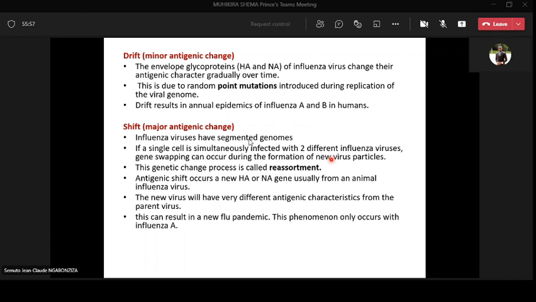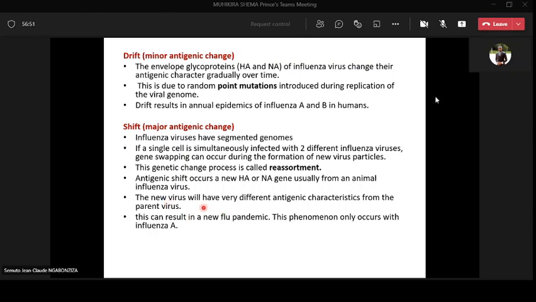So during assembling birashoboka ko kandi binabaho kenshi ko za type zombi kubera genome segment zose ziba ziri muri cytoplasm, ziba called muri capsid imwe kandi atari zimwe. Ni ukuvuga ngo hakabaho exchange, reassortment ya genetic material. Ni ukuvuga ngo za fragment iyari kujya muri one type zikivangira muri capsid imwe. Icyo gihe automatically havuka a new virus with new configuration of antigen, and that new virus will not be known muri host, yaba host ya mbere yaba na host ya kabiri, ko izaba ari nshyashya.